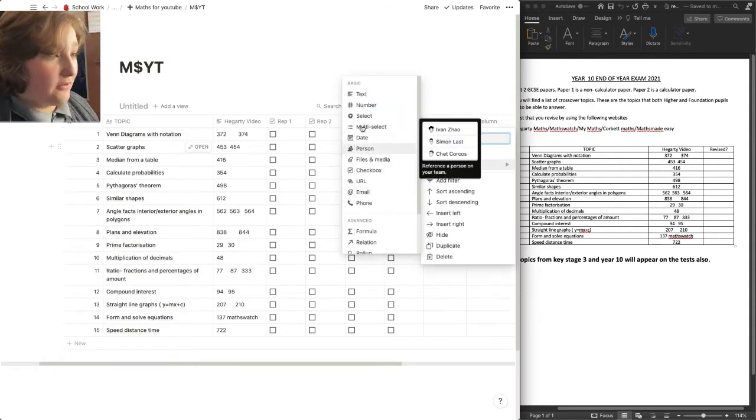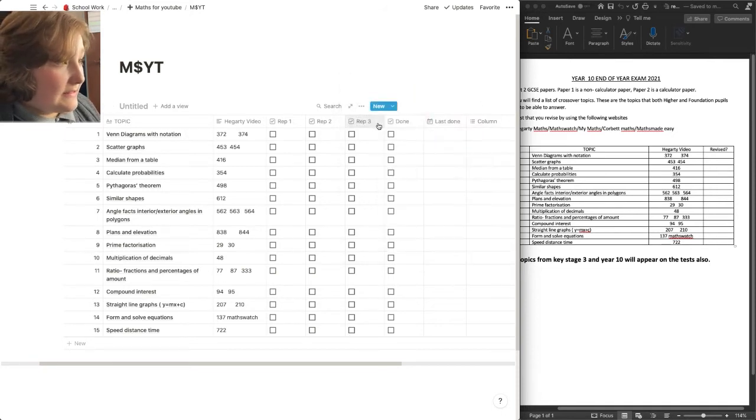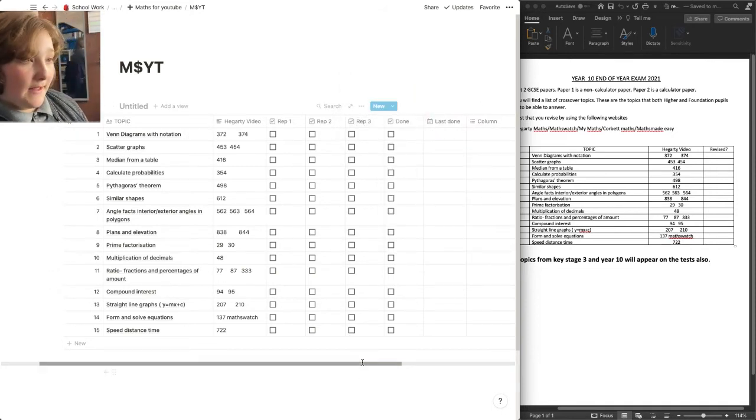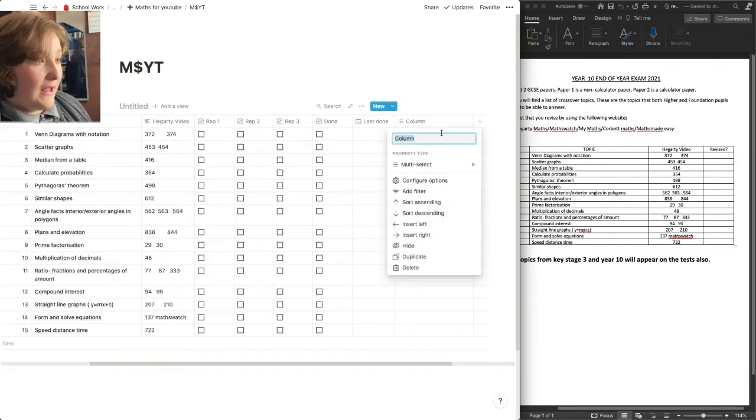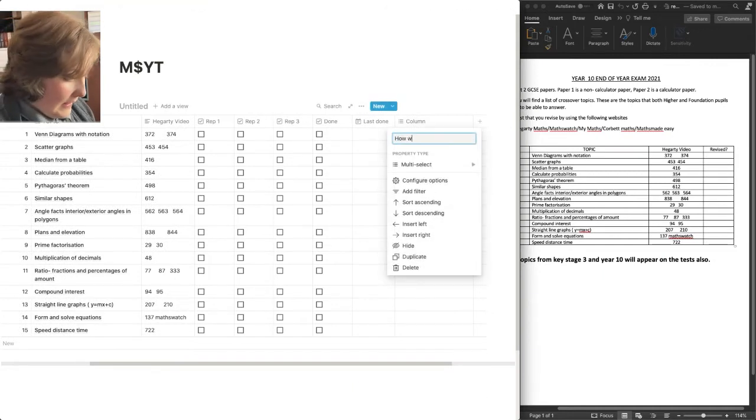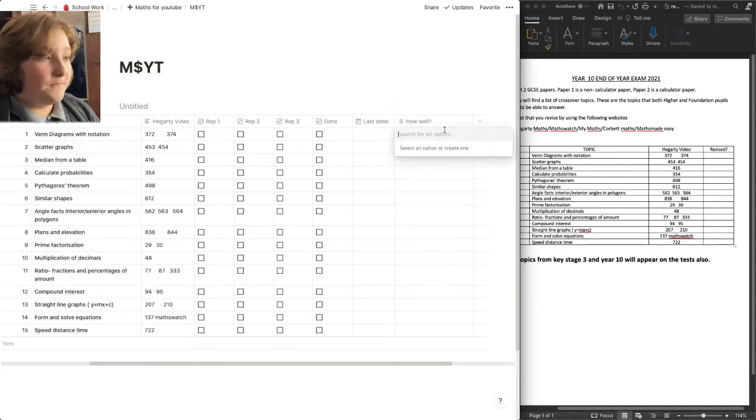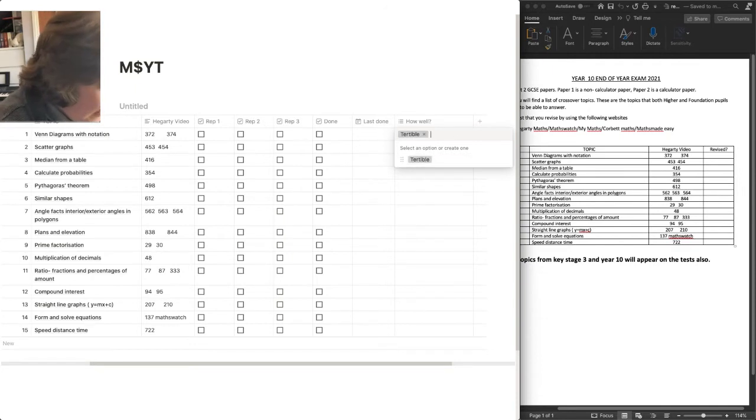And then I'm also going to add another thing, which is going to be a multi-select. What I'm going to call that is how well question, and then I'm going to add in 5 options.